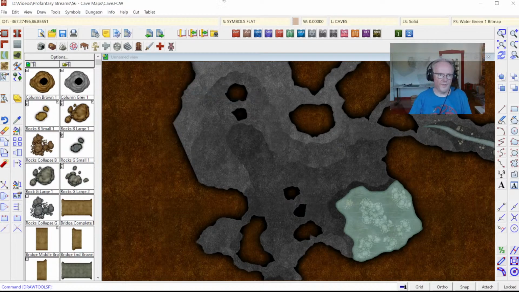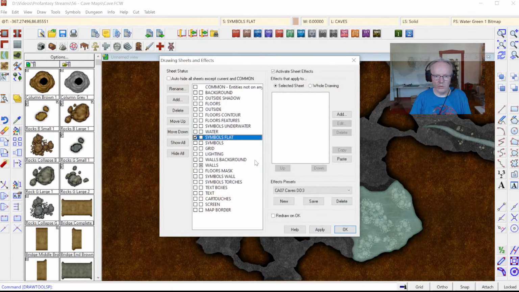And first thing what I'm going to do, I'm going to draw a bit of extra floor that's showing the outline of our hole. Basically it's supposed to be a bit lighter at the top edges and then going into darkness. And so I'm going to floors features. Does have an edge effect. Let's disable that and just use the existing floors features sheet for that for the moment.